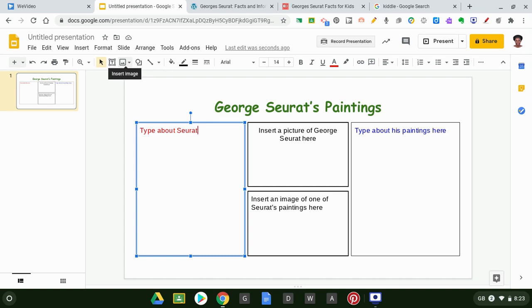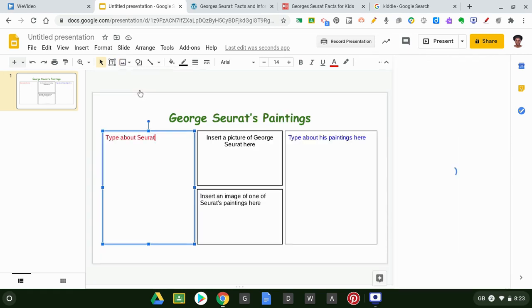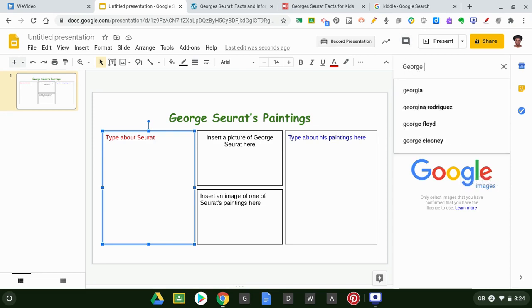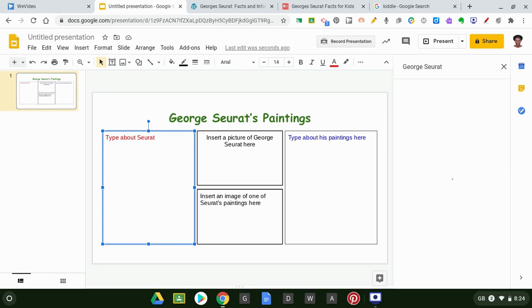Now, we all remember how to put a picture. So I'm just going to show you how to put the first picture. To put a picture, you don't need to go to Kiddle. Remember, you go to the image tool here. Can you see that? You click on it, and then you click search the web. And then it brings Google here. Remember, Miss Bor says it's okay to look for pictures in Google, but if you're looking for text or information that is written, you need to use Kiddle because Kiddle gives you information that you can easily read.